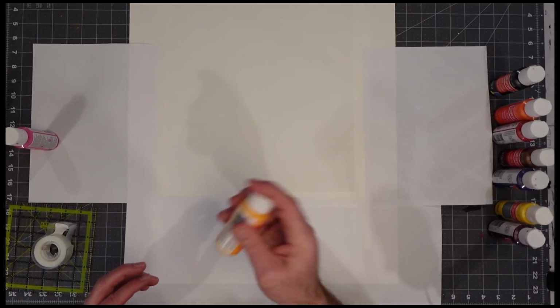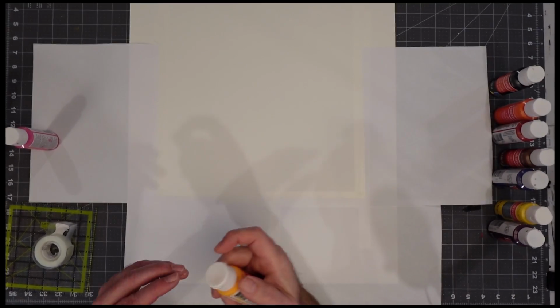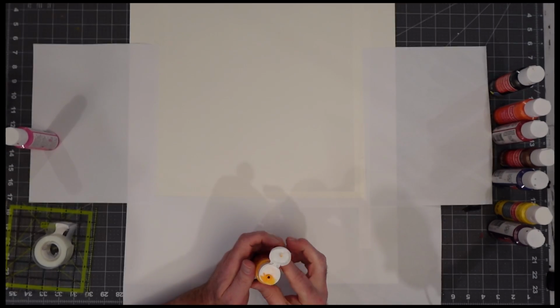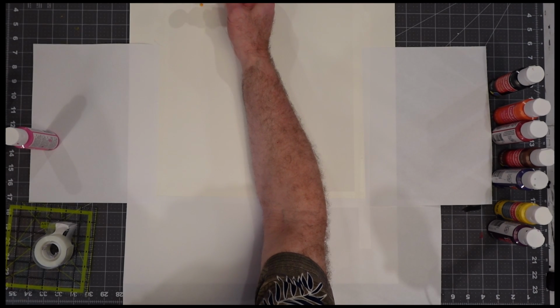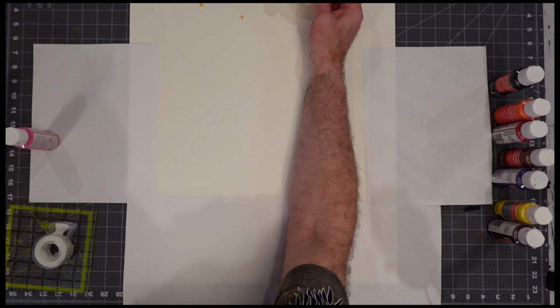I'm going to shake my paints up just because a lot of times they end up sitting around for a while if they're not being used on a regular basis. And so the pigment has a tendency to sink to the bottom of the canisters and get a lot of inconsistencies. But let me come in here with this orange yellow color. And I'm going to put a drop of paint right there. I'm going to put a drop of paint right there. See how I'm doing this?